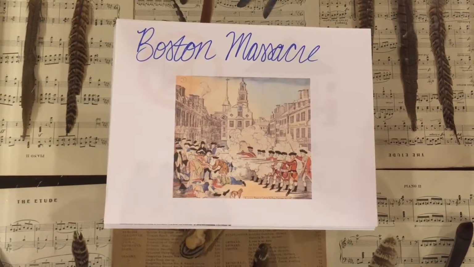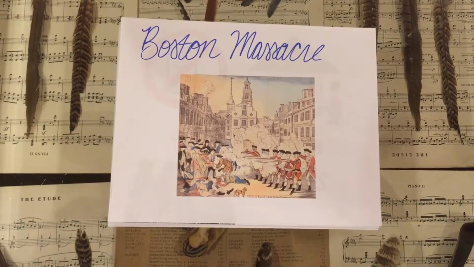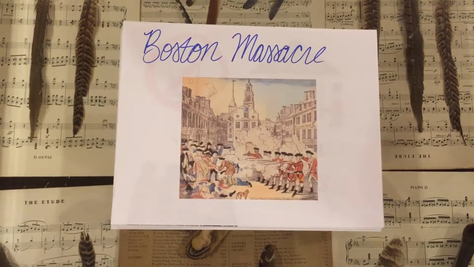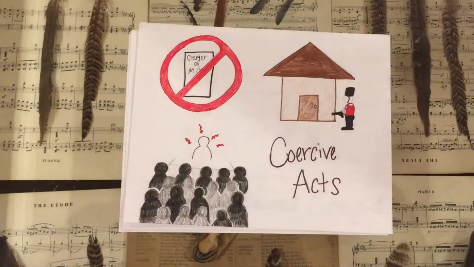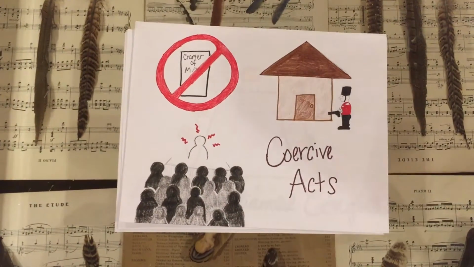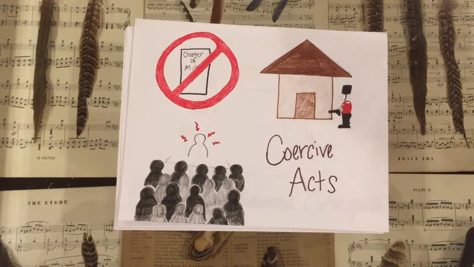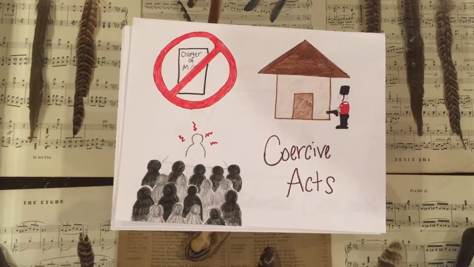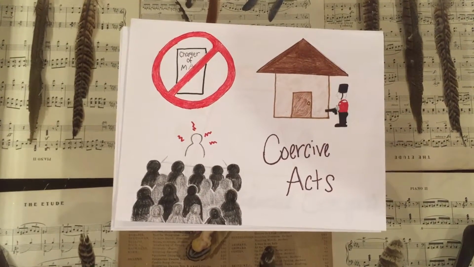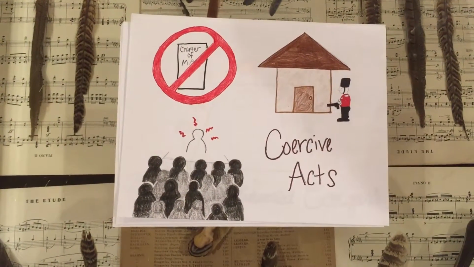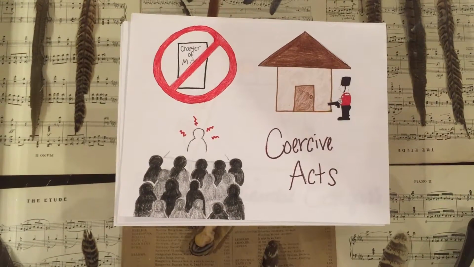The Sons of Liberty, dressed as Indians, climbed aboard a British trade ship at night and dumped barrels of tea into Boston Harbor. This became known as the Boston Tea Party. This act of rebellion pushed Britain to pass the Coercive Acts, also known as the Intolerable Acts. These acts closed Boston Harbor, rescinded the Charter of Massachusetts, deprived colonists of the right of trial by jury of their peers, and reinforced the Quartering Act.